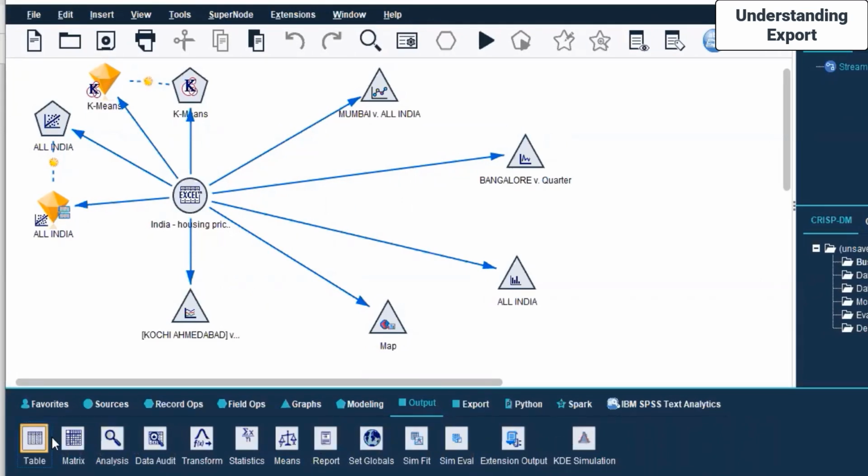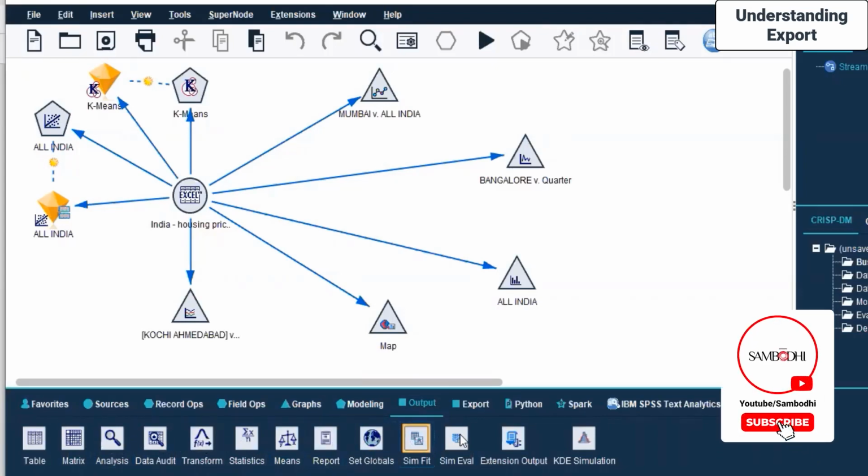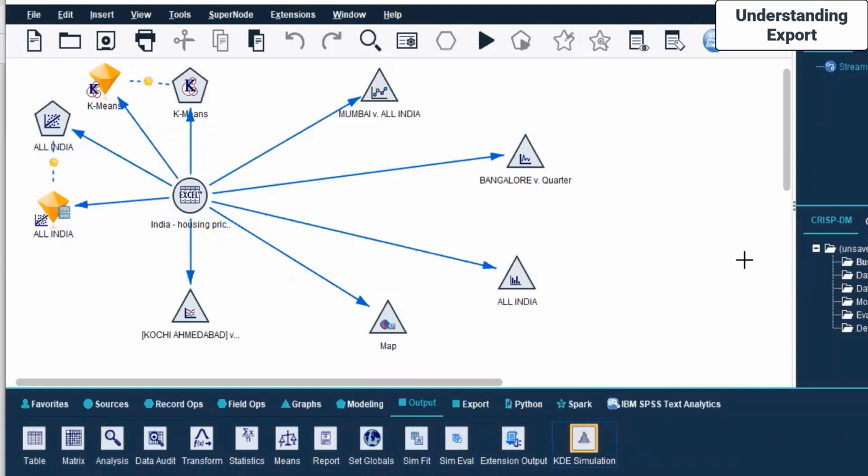This is a table, matrix, analysis, data audit, transform, statistics, means, report, global sim fit, sim evaluation, extension output and KD simulation. So these are the different types of output nodes that they have.